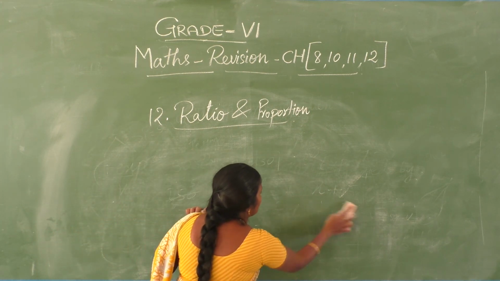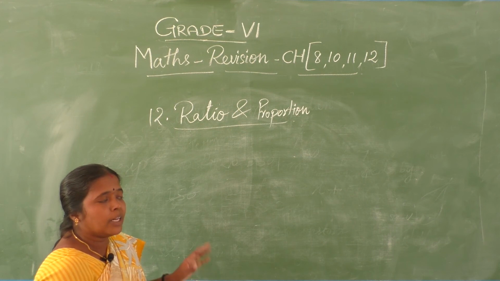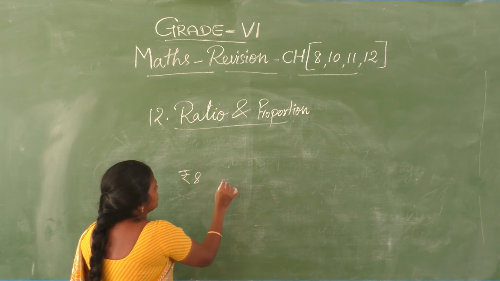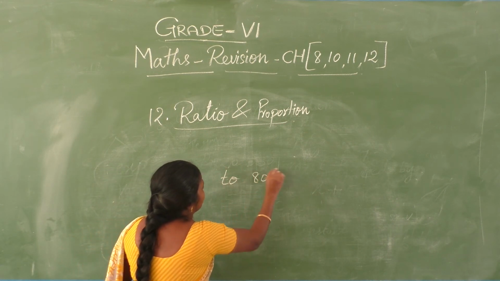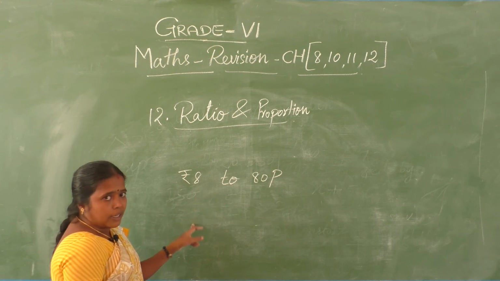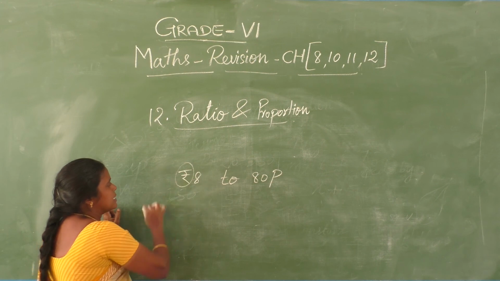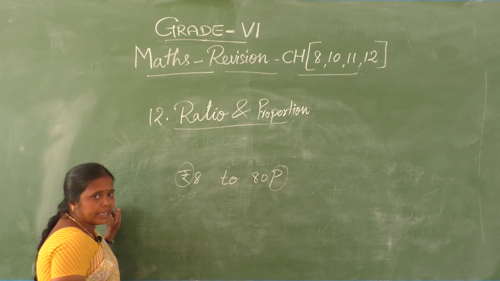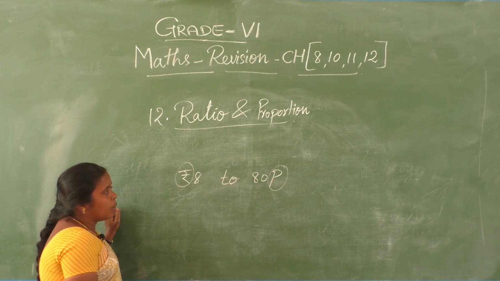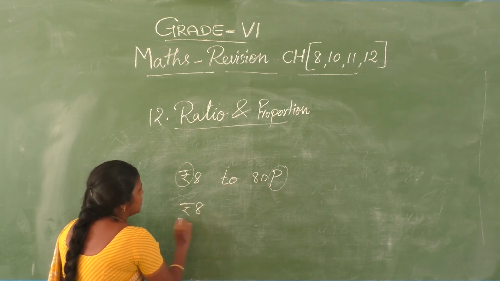Before finding the ratio of two quantities, you must check their units, whether they are in the same category or a different category. For example, find the ratio of 8 rupees to 80 paise. We are going to compare this by division, yes or no? Before dividing, you must check their units. One is in rupees, another is paise. Both are different categories. So what to do? Before calculating, you must convert into the same unit, and then you omit the unit because ratio has no unit. So what to do? Rupees 8 by 80 paise.